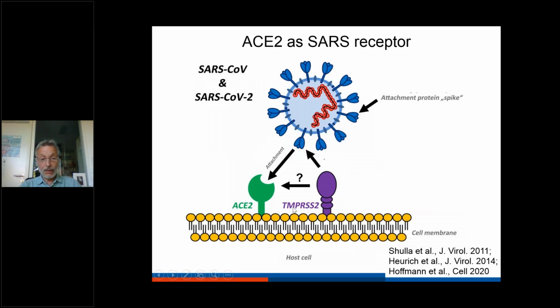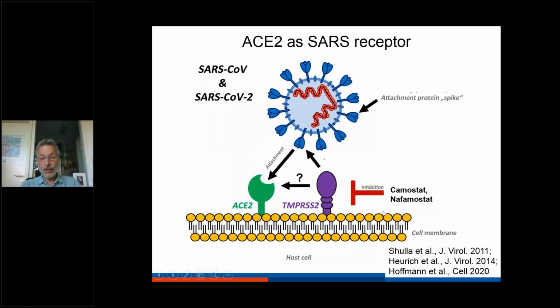In these papers, they even say you need this cut of ACE2 to have an effective uptake of the virus into the cell. As far as I know, it has not been shown yet for COV2, so it's just for COV1 yet. So at this time, I think, it was completely unexplained how this can happen, that you cut this receptor off and get a better infection. Now I think we may have an idea why this happens, because now we have a lot of new data. I will show you in a minute.